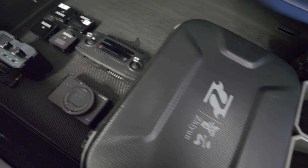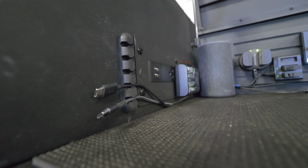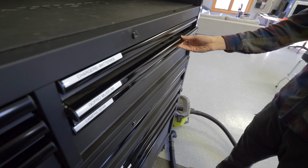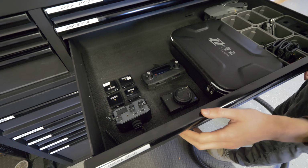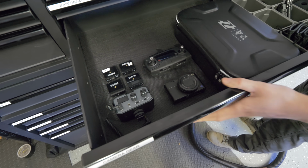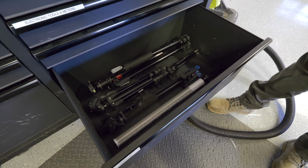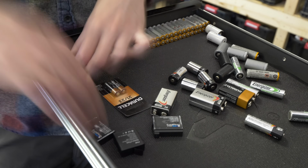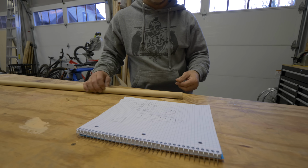And oh, how glorious it is. Where did you even find that? I found it in just piles of trash that were in the drawers. Nice. Then we have the GoPro museum. That's not a GoPro, but that's okay. Wireless audio, we've got our audio interface, or what do you call that? Down here we've got our tripod and our lighting. With everything clearly labeled and plenty of space for expansion, it should be no problem to keep this clean and organized. But we still have a lot left to do on the gear station.